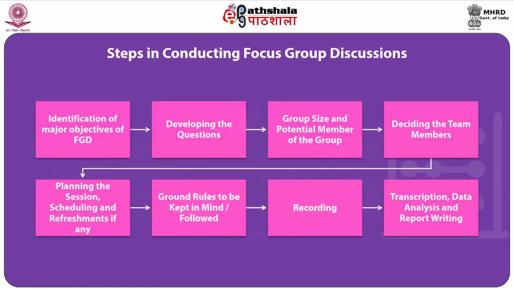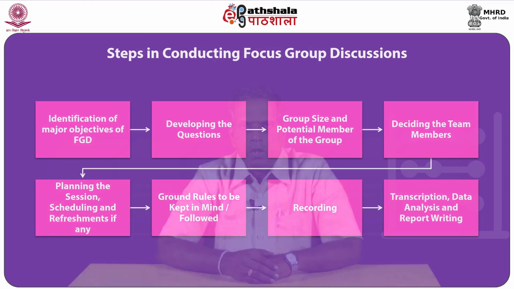First and foremost one, identification of major objectives of FGD. Researchers who want to carry out FGD need to first of all identify the appropriate research problem and thereby suitable objectives. As stated earlier, generally the topics for FGD will be selected with one or more objectives related to mostly exploring attitudes and opinions about certain social phenomena, services provided, etc.